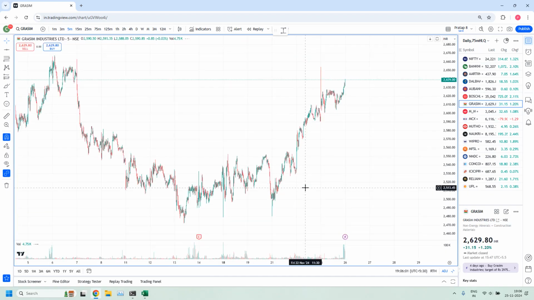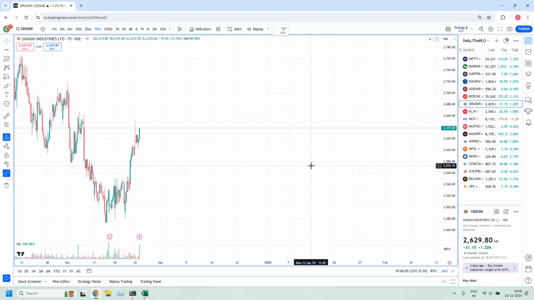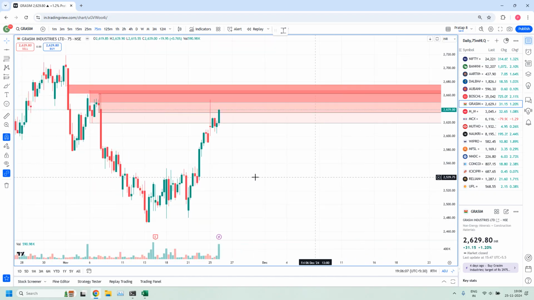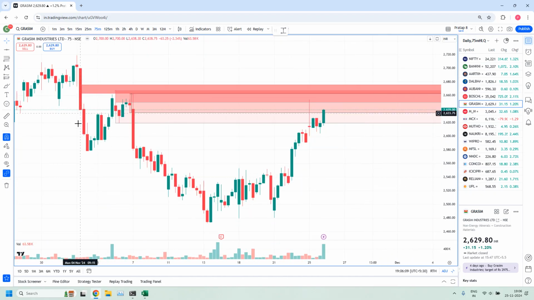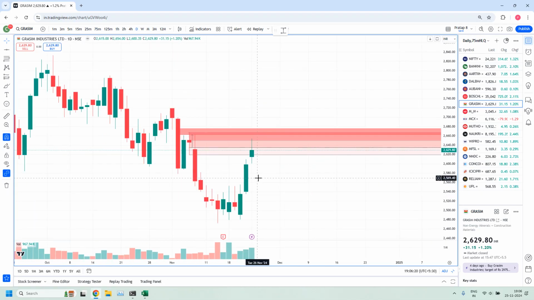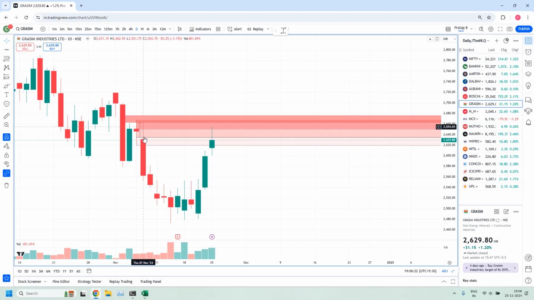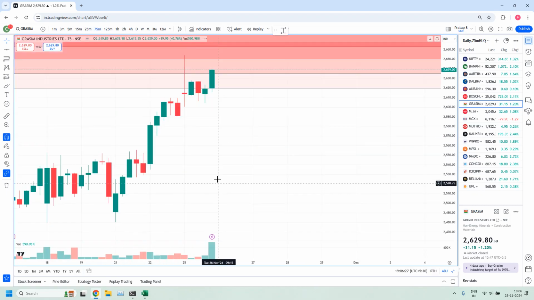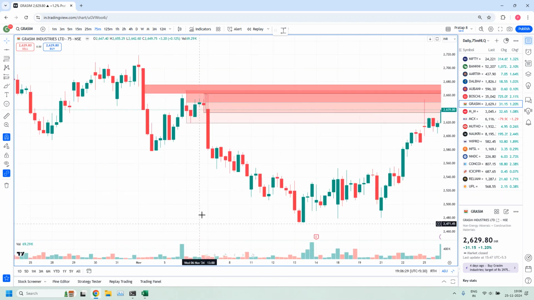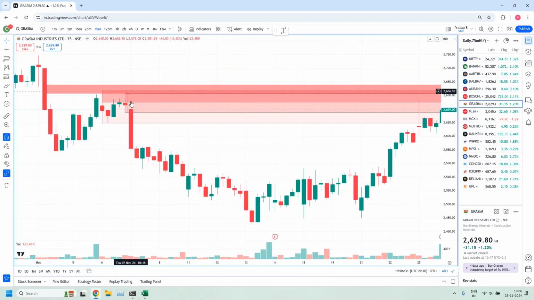And next one is Grasim. This is also a 75-minute high liquidity zone. I think I explained Grasim earlier. This is a daily zone. We have a rally, base, drop, and it is having a 75-minute zone here. A rally, 2 base candles, and a drop.